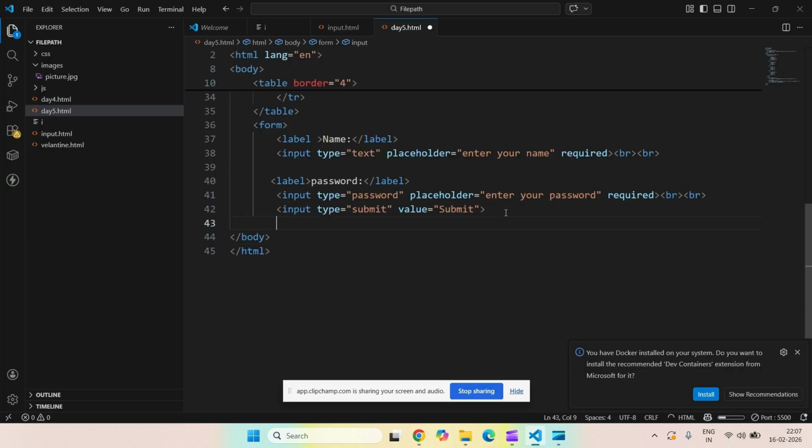Then buttons. Here we used a reset button, type reset.